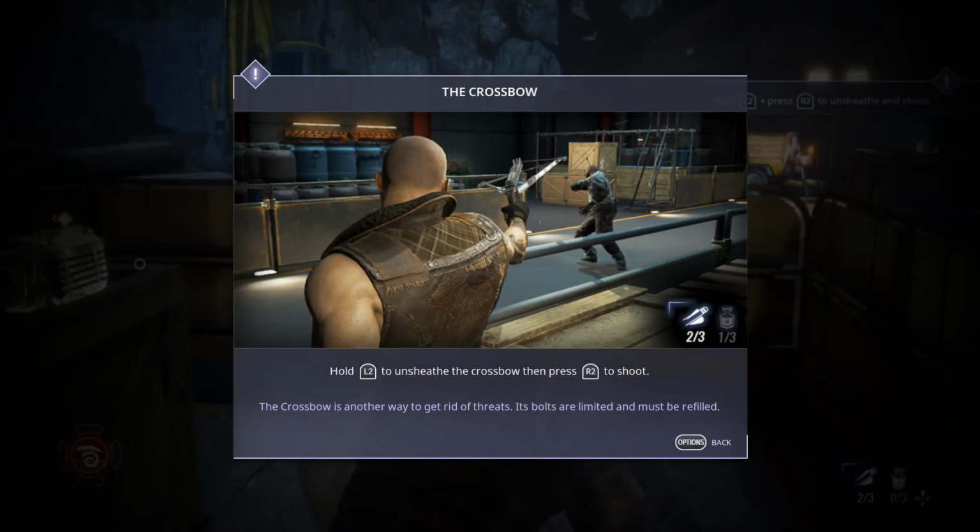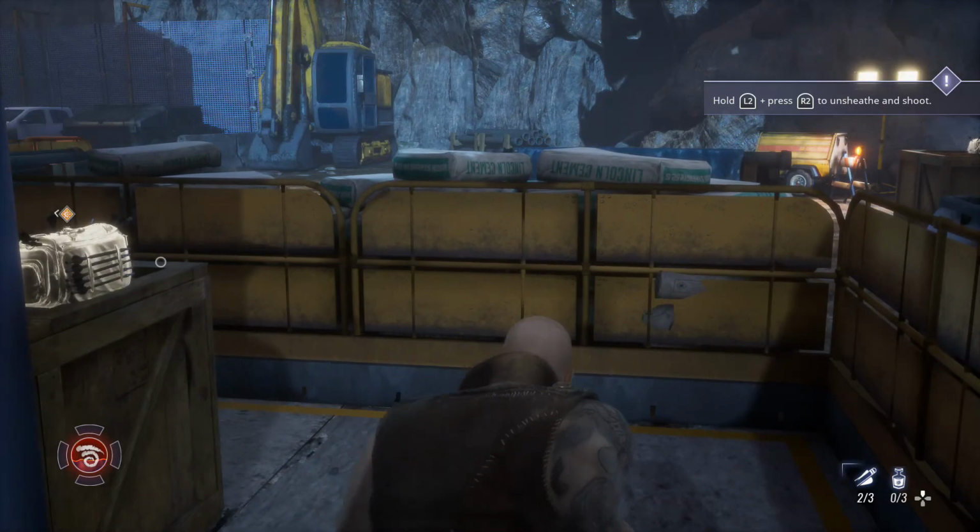The crossbow. Hold L2 to unsheath the crossbow and press R2 to shoot. Crossbow is another way to get rid of threats. Its bolts are limited and must be refilled.